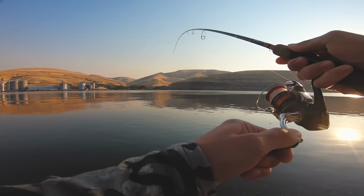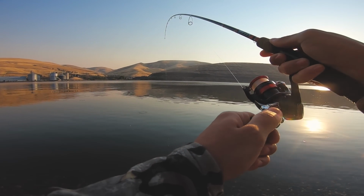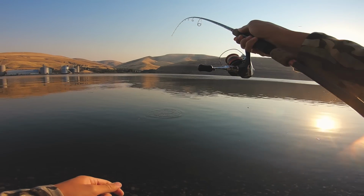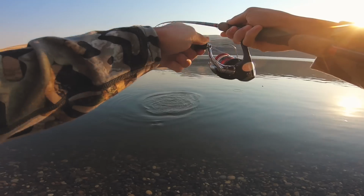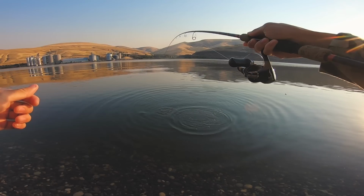Fish. Picked it off the bottom. Smallie. Nice. Not a bad one. He's actually fighting really good.